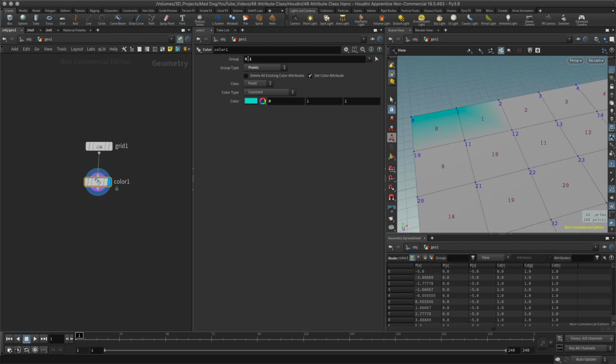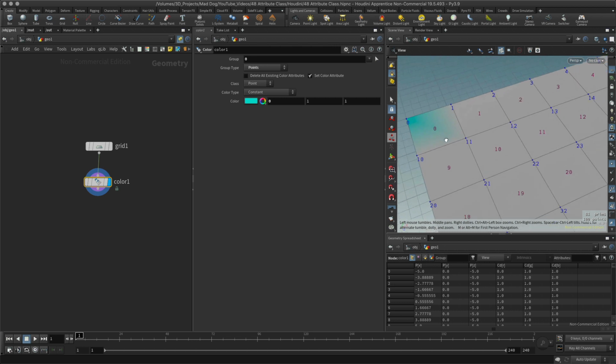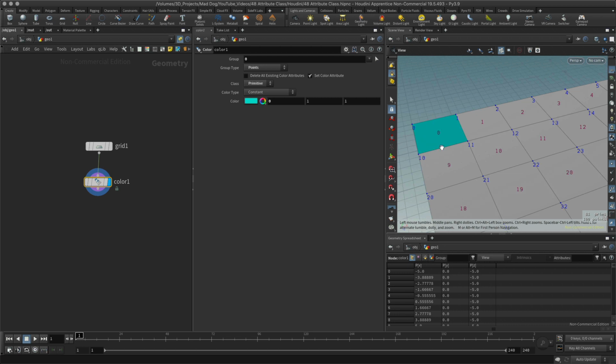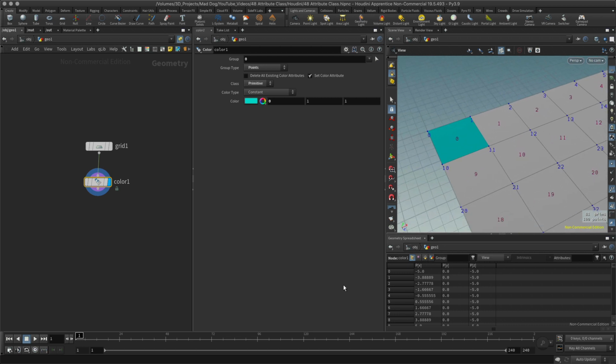Super. But let's say that I want to have not the point, but this place here, this face 0 here. And I can change this, and I'll go to class and I'll go to primitive. Oh, so what's happened there? Now I've managed to color this exactly as I wanted, that face, but I also note that my color attribute has disappeared here from the points. That's because it's now moved into primitives, and there it is. Now I've got this Cd, this color attribute, attached to this primitive here.